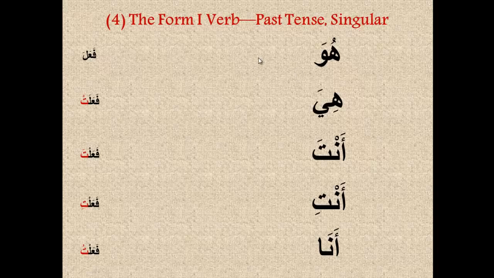So huwa, I'm going to give you the verb right now, and we're going to conjugate it for each of these pronouns. Huwa khalaqa. Notice how this follows the pattern fa'ala. What are the root letters? They are kha, lam, and qaf. Very basic verb. How do we conjugate it for hiya? We add a ta with a sukun. Khalaqat. Anta would have a ta with a fatha at the end.